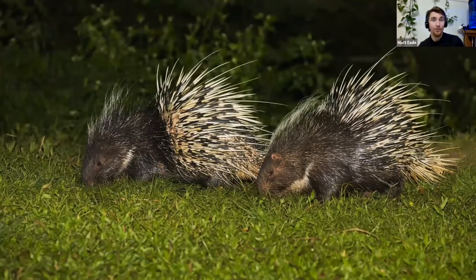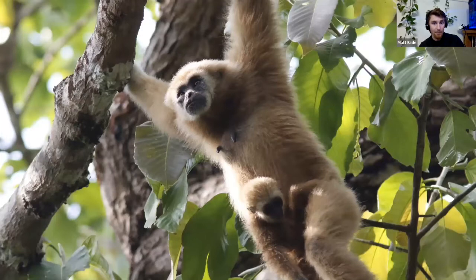Now, as I said, Khao Yai is also really good for mammals. East Asian porcupines can often be seen roaming around the campsites at night. Really great species there, and white-handed gibbons. These often perform a wonderful dawn chorus across the forest, and can often be seen during the day as well. You've got to go to more open areas to see them, because Khao Yai is rather flat. It's not very hilly, so it's quite hard to get an angle on the trees, but more often than not, you will come across a white-handed gibbon on this tour.